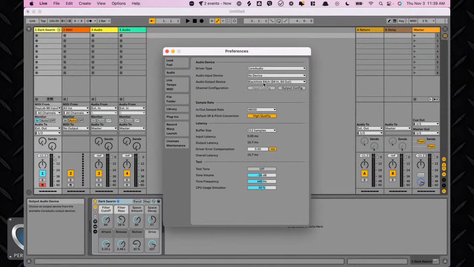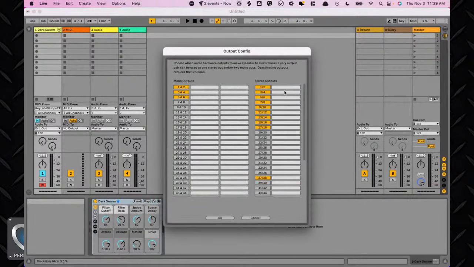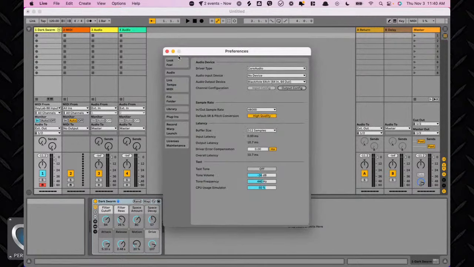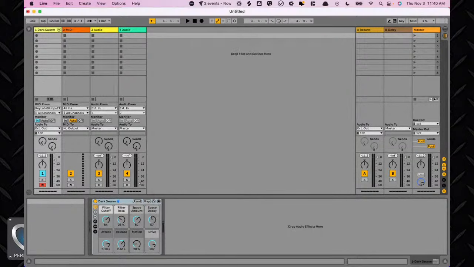So you can see that my audio output device is Black Hole. We'll pop over to our output configuration here to just make sure we have a host of channels turned on. Now, because we're live streaming and the audio routing for a live stream is unbelievable, you wouldn't even begin to believe it. We're going to choose channels 17 and 18 for our outputs, which will mean during this sampling process, you will not hear these samples, nor will I.